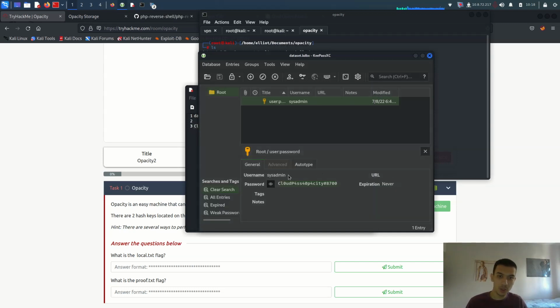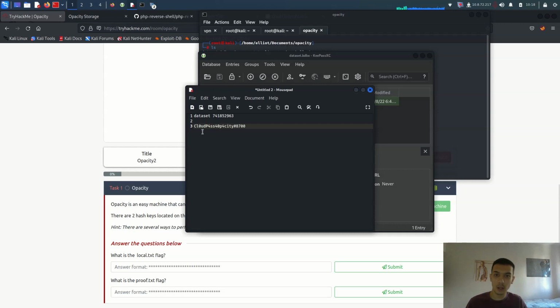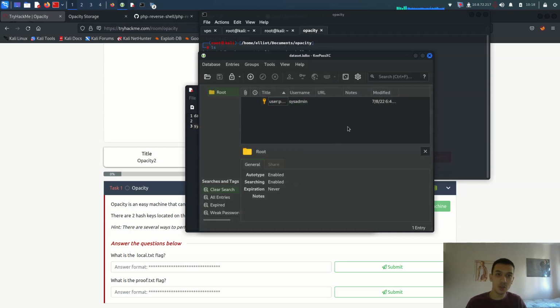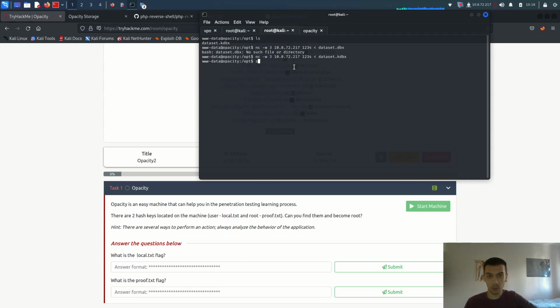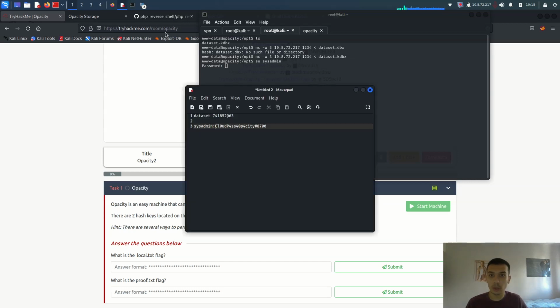And then the username is equal to sysadmin. The username is equal to sysadmin there, guys. So that's really cool. We got in here, the username is sysadmin and the password is here, cloud pass something like that, I don't know. So really cool. Now we got in here, the su for sysadmin. Definitely. So our password is equal to that, guys. We got in here.